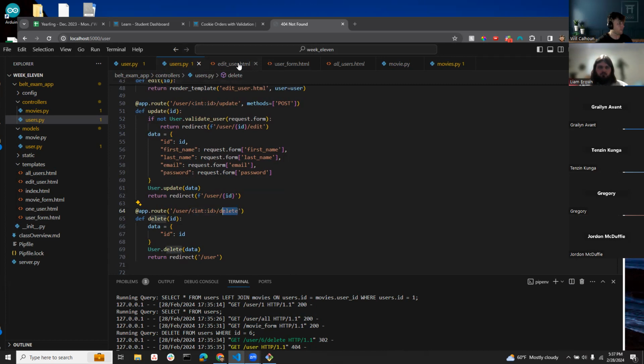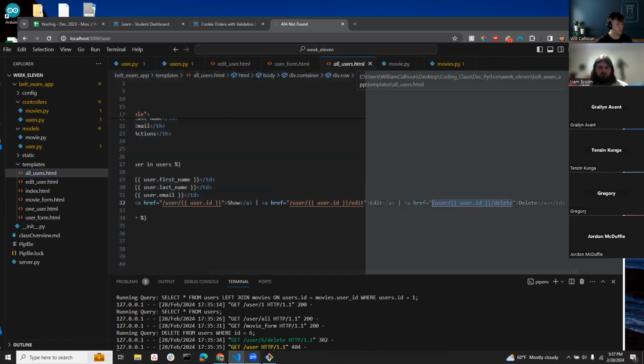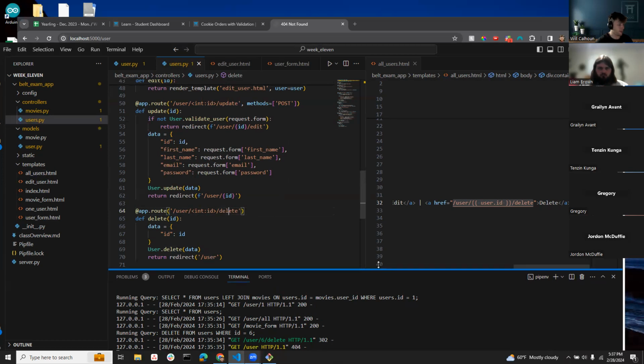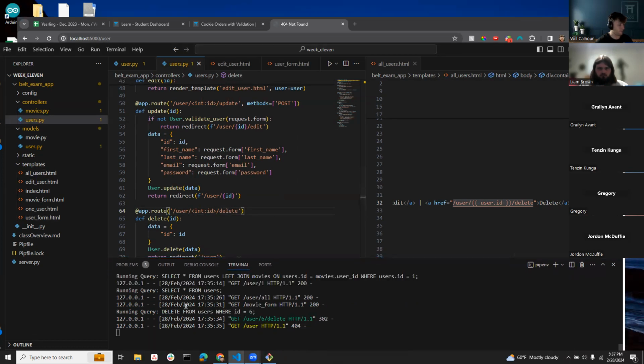Okay. Let's pull these side by side and see. First and foremost, check, did I spell it correctly? Did user int ID delete? Now, I'm also going to look at my terminal here, right?